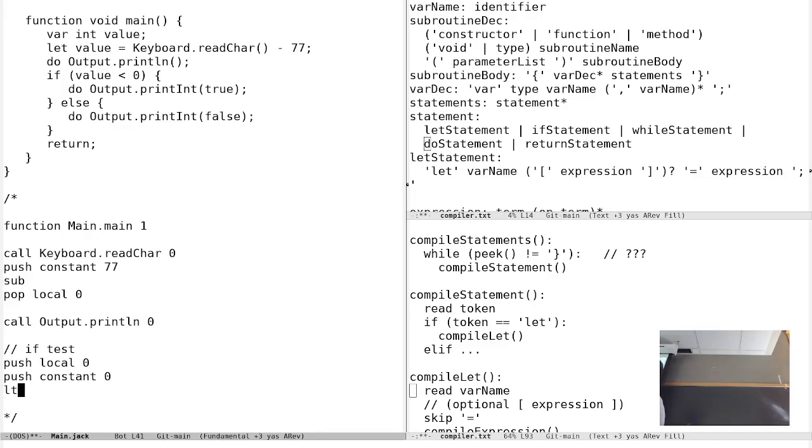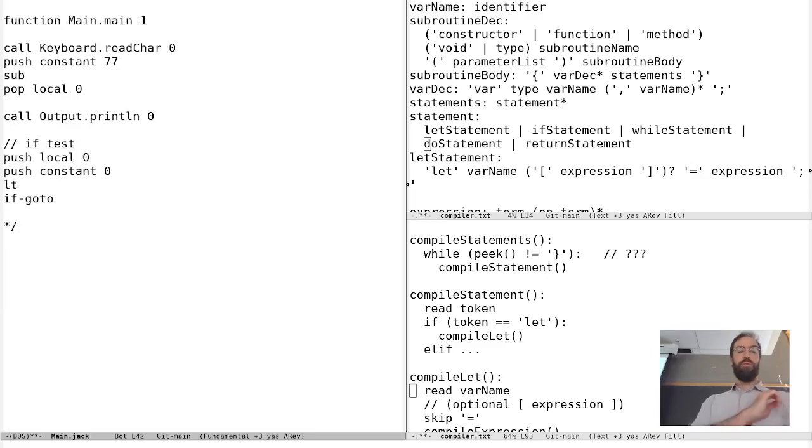What should we do next? I guess if-goto. So where do we want to go if it's true, or what do we want to do if it's true?